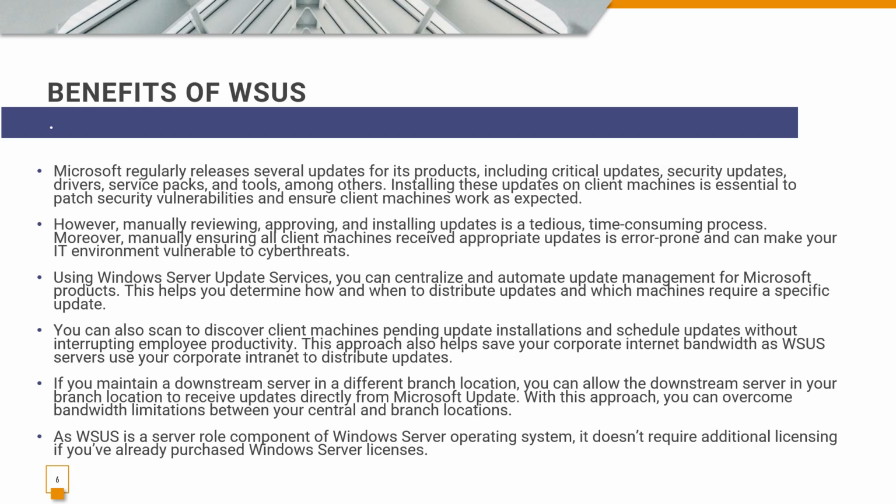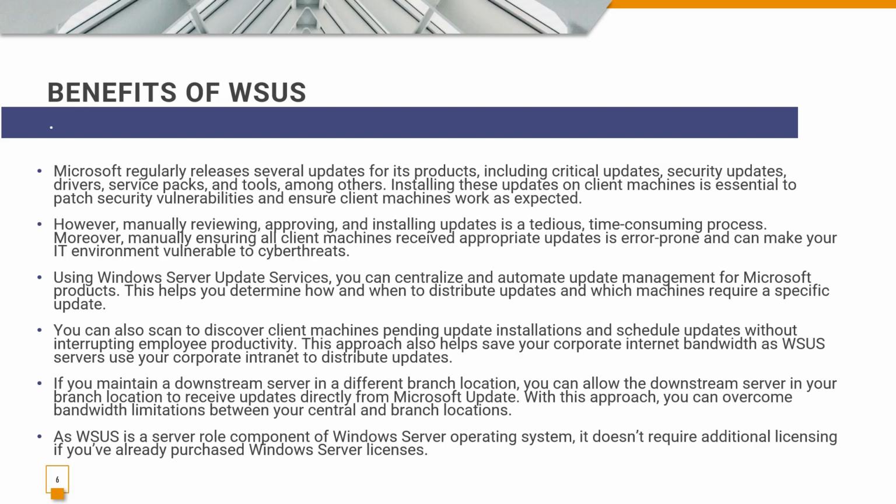Moreover, manually ensuring all client machines received appropriate updates is error prone and can make your IT environment vulnerable to cyber threats. Using Windows Server Update Services, you can centralize and automate update management for Microsoft products. This helps you determine how and when to distribute updates and which machines require specific updates. You can also scan to discover client machines, pending updates, and installation, and schedule updates without interrupting employees' productivity.